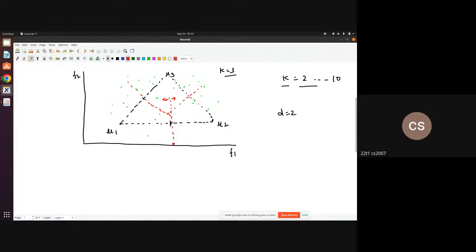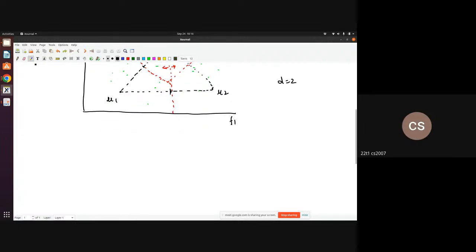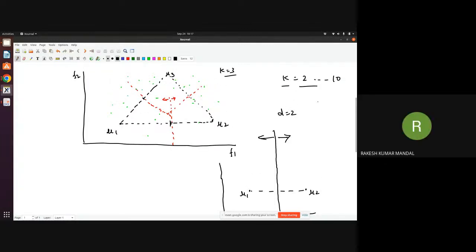So this is the k is equal to 3 case, but if you look at the k is equal to 2 case, let's keep things simple. So this is mu1 and this is mu2, let's say. Then this will be the bisector. So the entire 2D space is being divided into 2 parts. This will be the perpendicular bisector. On the left hand side, this is the half space. On the right hand side, there is another half space. Okay, it is dividing the entire space into two half spaces. That's what we mean by this. Is this clear? Yes, ma'am, clear.